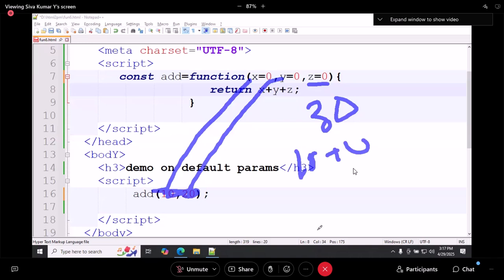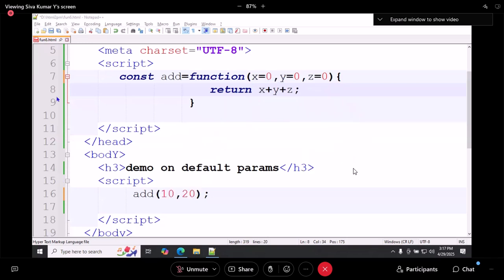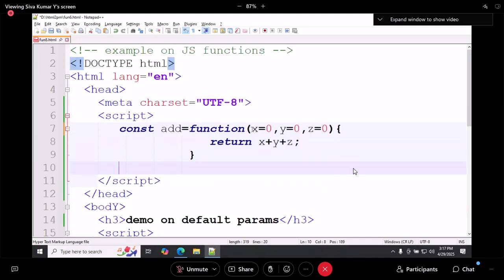Within the 3, however many parameters you supplied, I'll give the answer accordingly. This is the new feature of JavaScript, an ECMAScript concept. Is 0 compulsory, sir? No, sir. As per my logic, I used the 0. As per your program's demand, we can use some other value. And always 0 is not correct.